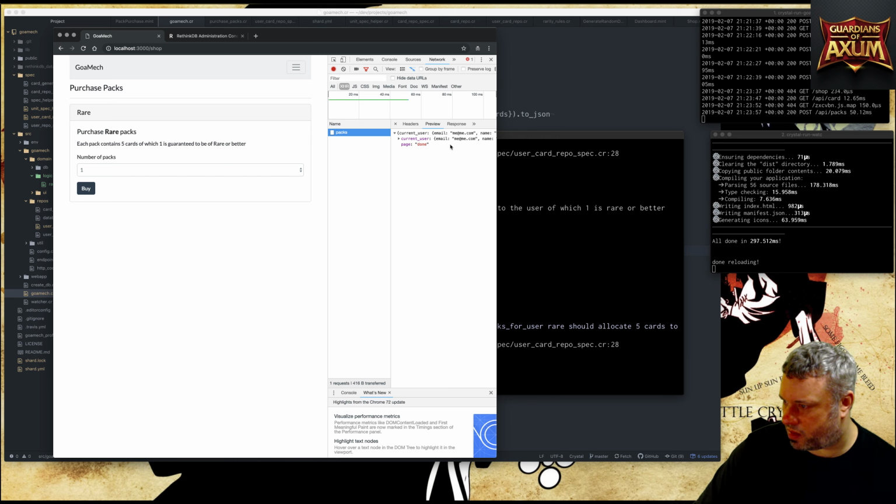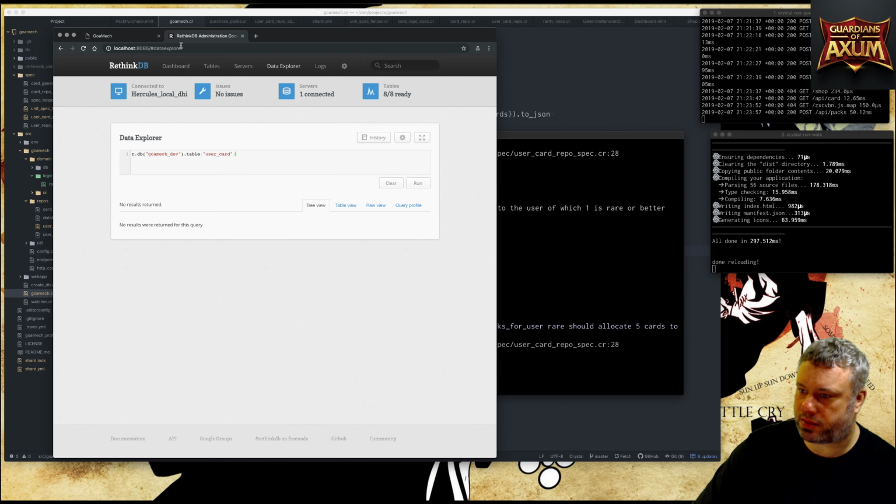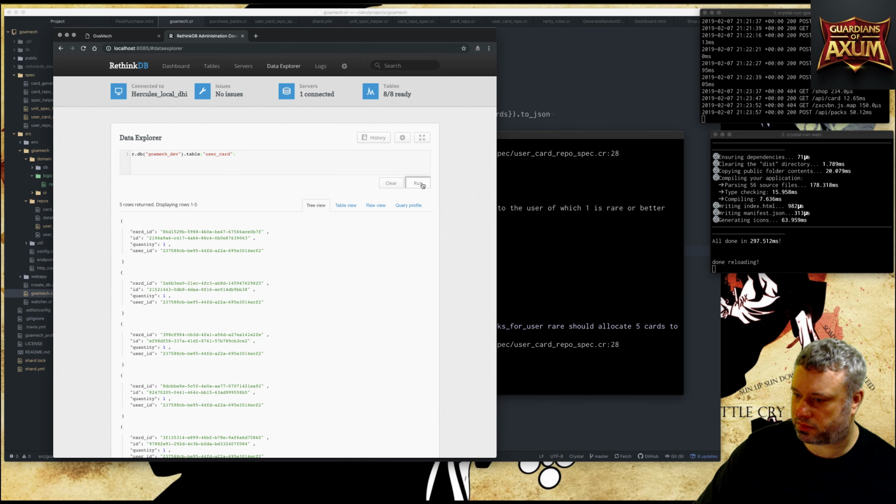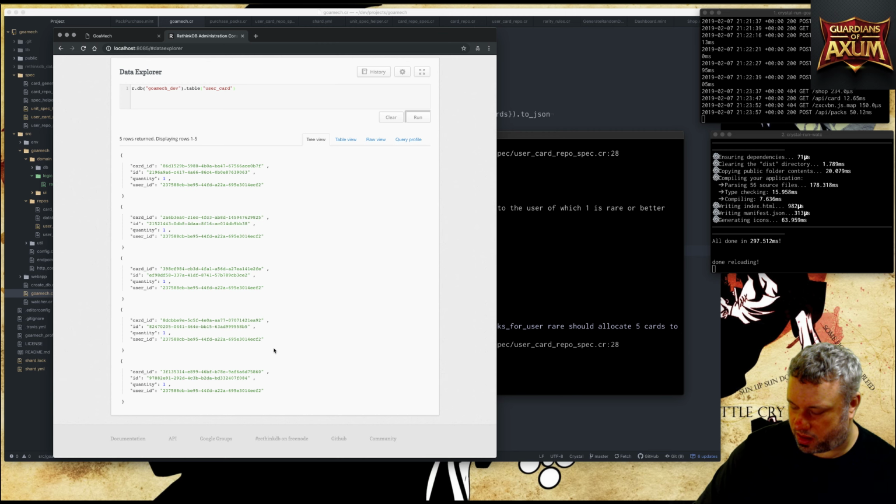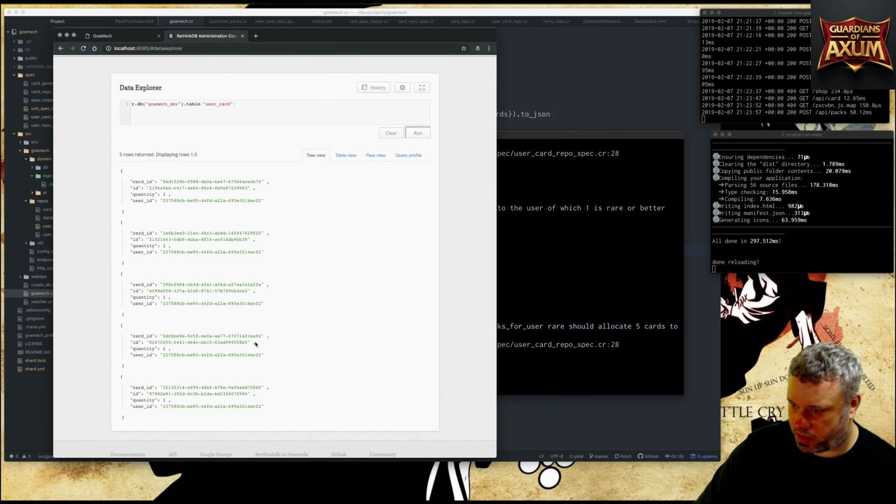Okay, so that should have given me 1 pack. Yeah, 1, 2, 3, 4, 5. So now I own those 5 cards.